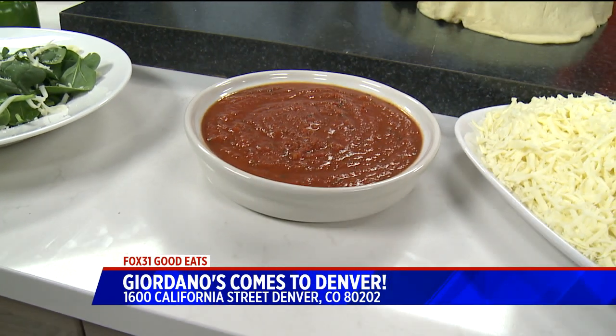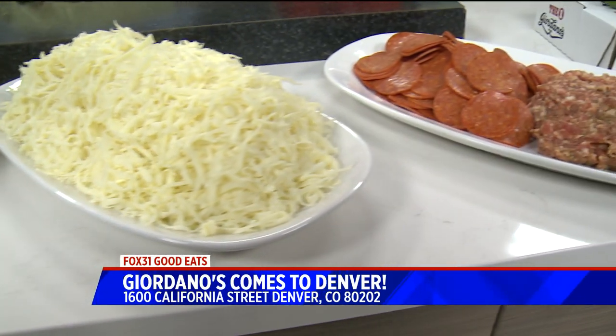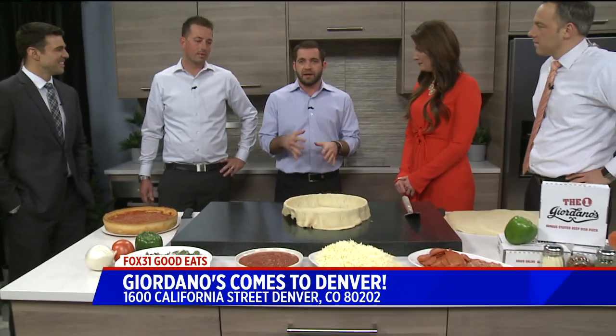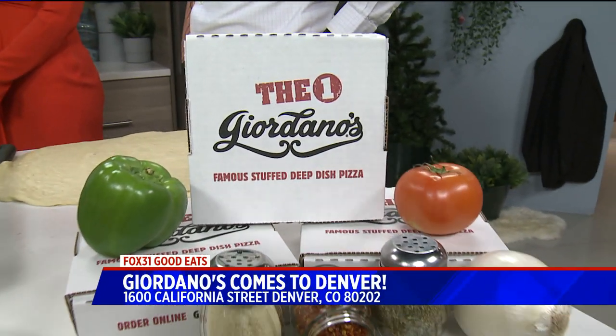We were talking about there's a little adjustment to the pizza recipe at altitude that you guys have to take into consideration, because you don't want it to be off from what it normally is. Right, of course. So a lot of it has to do with the water content — in Lake Michigan, the water is just so perfect there. In addition to adjusting the water a little bit, we actually have to proof our dough, depending on how hot it is in Denver, for about two to six more hours because of the elevation, because it will just suck it right out of there. Fun fact — about seven months before we started construction, we actually practiced making dough to get it perfect.